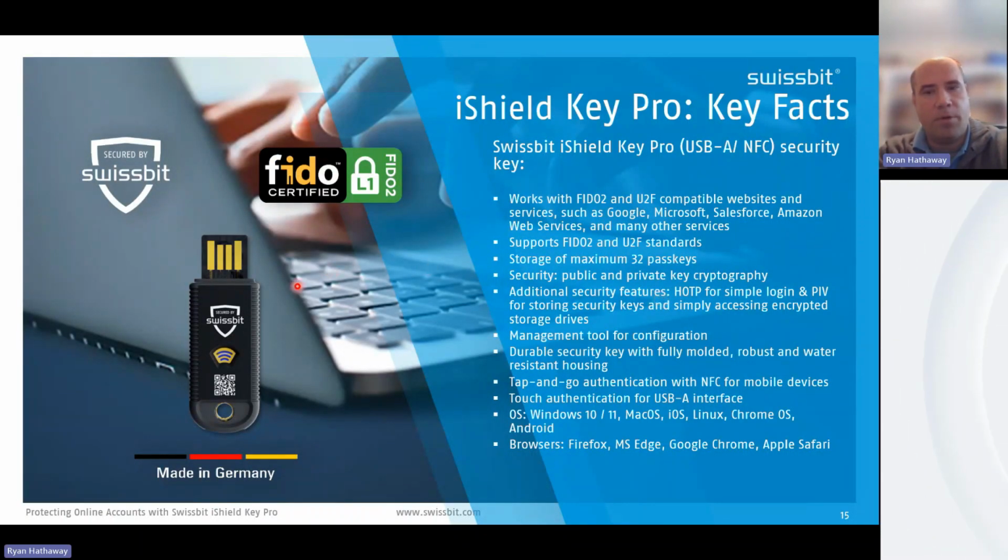So those are some of the Key Pro facts, again, made in Germany. You can store a maximum of 32 passkeys, supports FIDO2, supports second factor authentication, works out of the box on all the major operating systems, Windows, macOS, Linux, Android, works with all the major browsers as well. I should say, we have USB-A and USB-C form factors. It also works on NFC, so you can use it with a cell phone. We are in the process of having it FIPS certified for things like military and government applications. So we have a lot of different flavors in the portfolio.